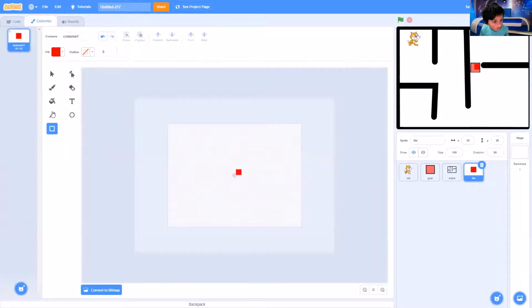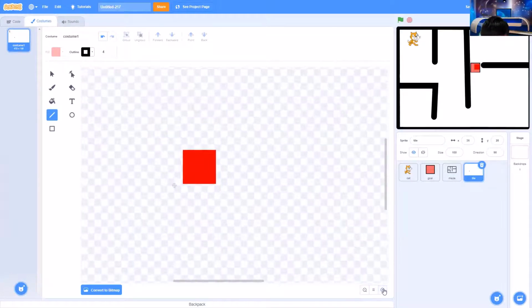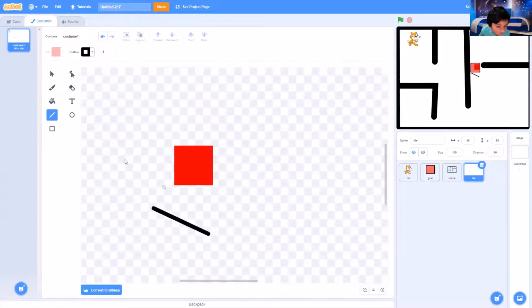And let's line it again, but its outline will be 4. Let me change the size so that you can see.